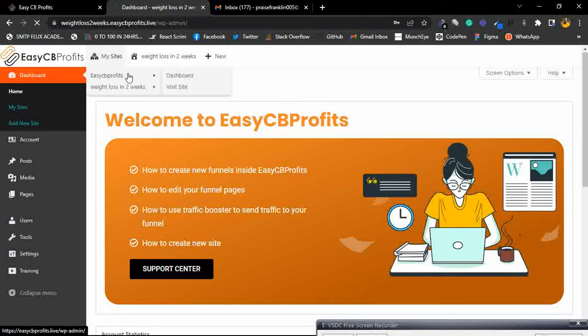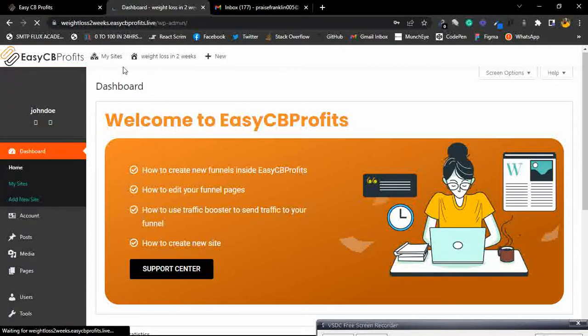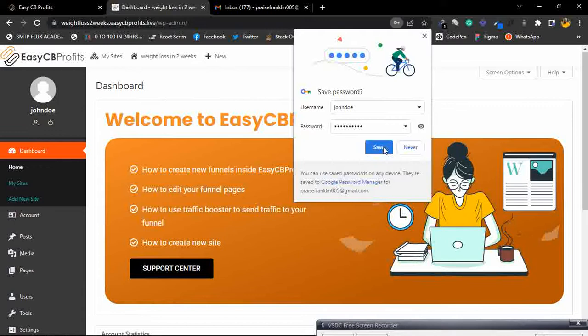Okay, the first option here, you can see that this is not the site we created. This is like an automated site that comes into your account whenever you sign up on this platform. So I want to tell you, you can just disregard that, and it doesn't make any difference. You can just focus on the sites that you create, which includes this one right here. Presently you are on the dashboard of this particular website, so you don't need to click on that button because that is where we are right now. Okay, so I'm going to save my password.